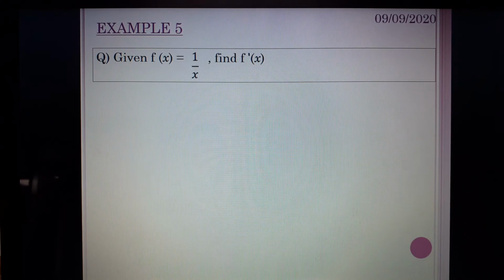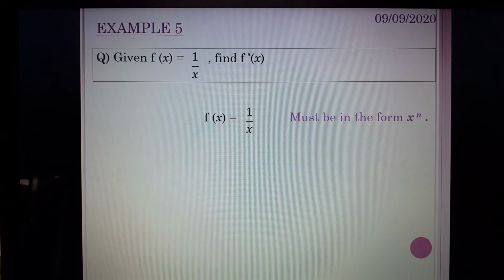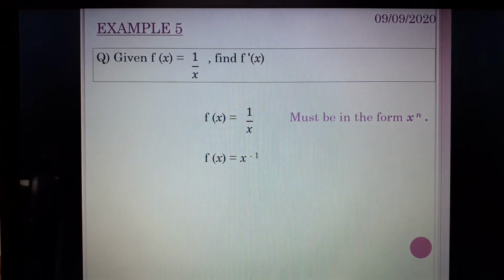Now remember I said it has to be in the form x to the power of n before we can even differentiate. This is an example of that. So we don't have x to the power of n, meaning the x is in the top with just a power. X is in the bottom just now. So we're going to have to bring x up to the top before we can even differentiate. So sometimes you have to fix up your function before you're even ready to differentiate the function. So remember, x is going to come up to the top. The power of that x on the bottom is an invisible 1. So when you bring it up to the top, it will be x to the power negative 1.